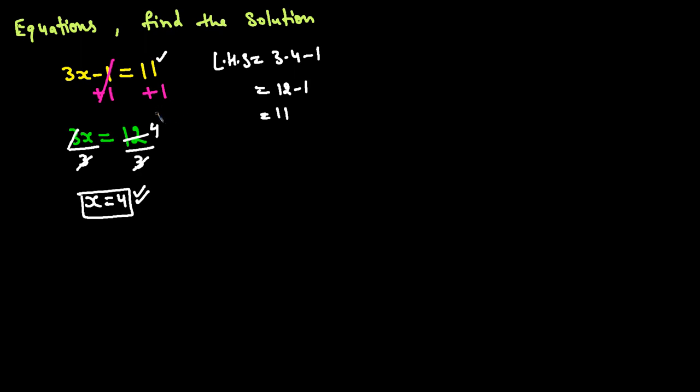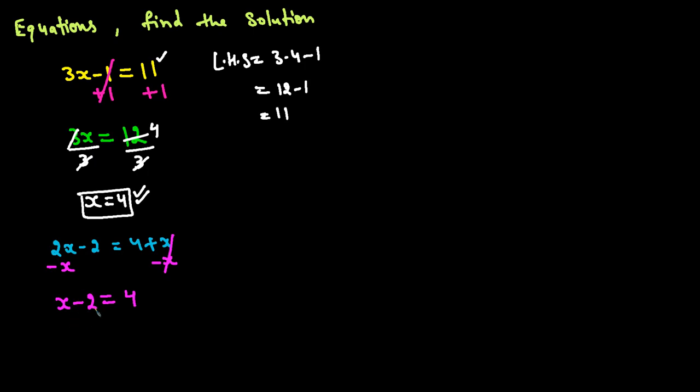So let's say there's a variable on both hand sides. For example, if I got 2x minus 2 is equal to 4 plus x. You see there's a variable on both hand sides. So first of all, I want to get rid of x from one side. Let's get rid of this x. So subtract x, but I need to subtract it from this side too, right? So 2x minus x gives me x minus 2 is equal to 4. This x will cancel this x out, so there is nothing. Now this looks like a single variable, right?